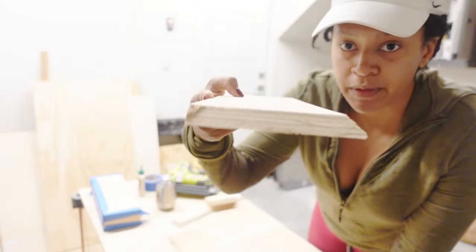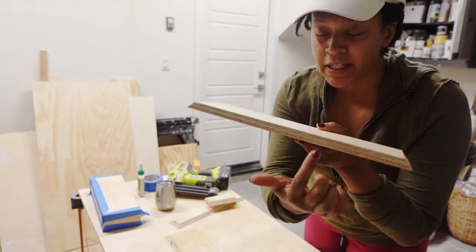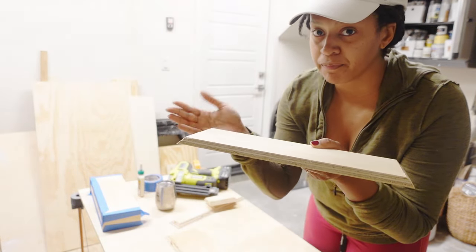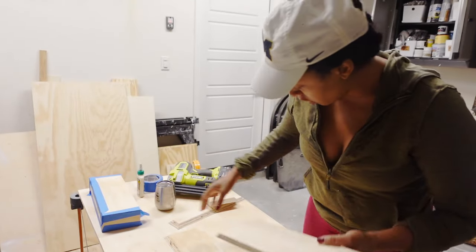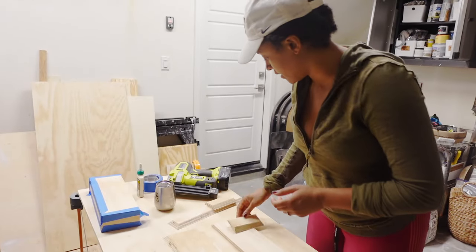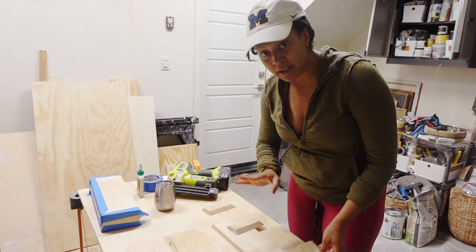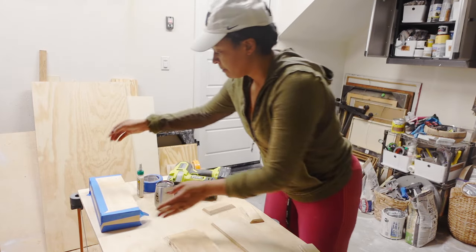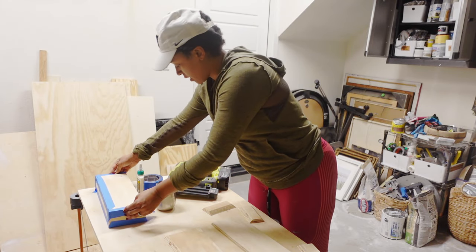This is a bevel — it's a 45-degree angle on the board. The only part that isn't beveled on the tops and bottoms is the part that's going to go up against the wall; those are completely flat. But all of the other pieces are beveled. Here you can see this is the front and this is the side. I'm just going to be putting this together like a box, and I have one drying here with the wood glue, so I'm going to show you how I did that.